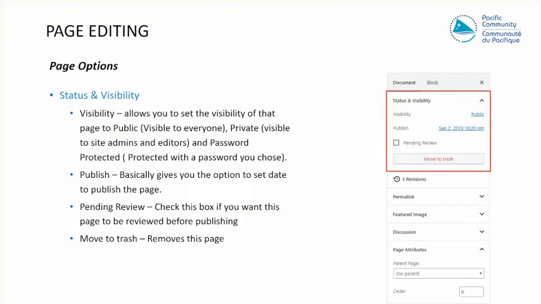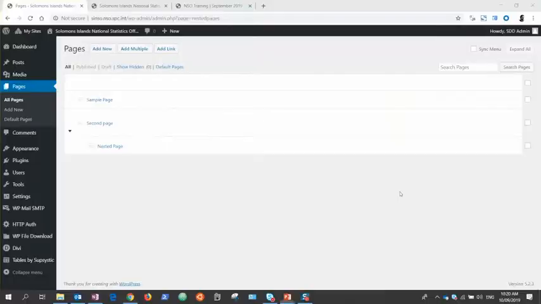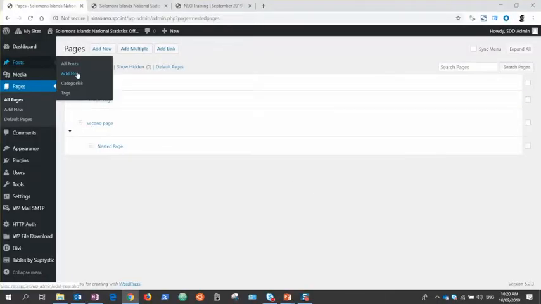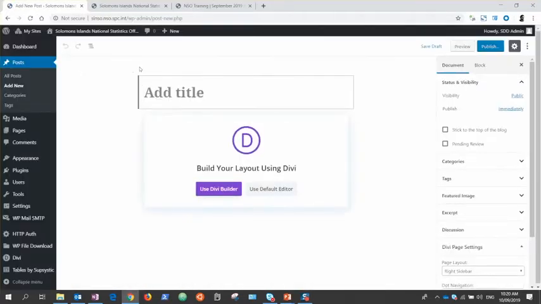So we have the status and visibility, and the other submenus that are listed there: permalinks, featured image, discussion, page attributes. On posts, when you open up a post to create a new post, you will see something very similar, like this.